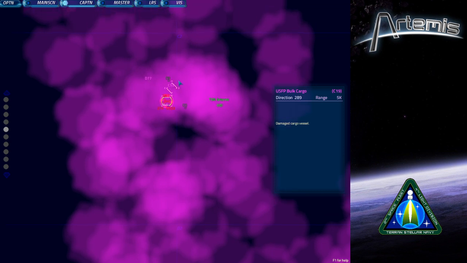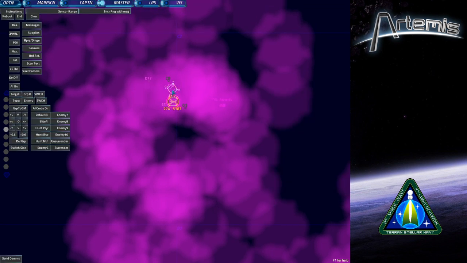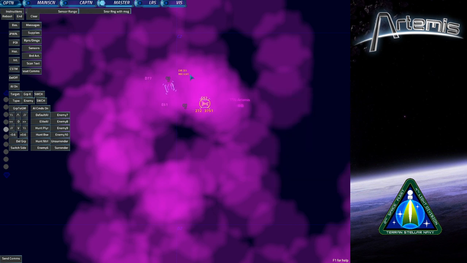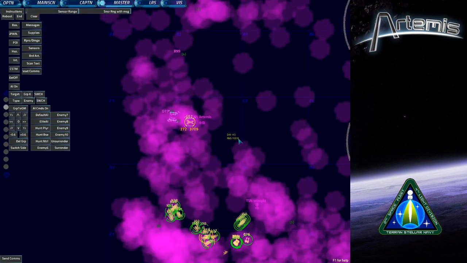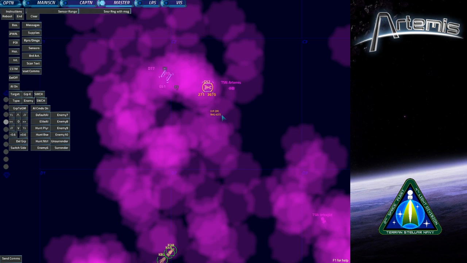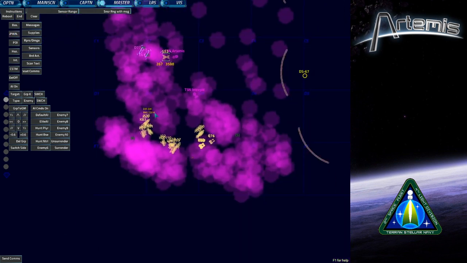Acknowledged, Artemis. So I'm going to switch back to Game Master. What I want them to do is get a marine team and an engineer team onto the bulk cargo to see if they can determine what has happened to it. Yeah, Artemis was all the way down to 25% warp drive. Alright. Was Artemis on the fleet command? I think they heard us.